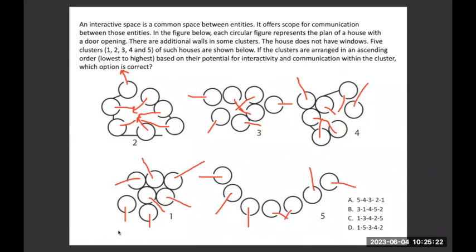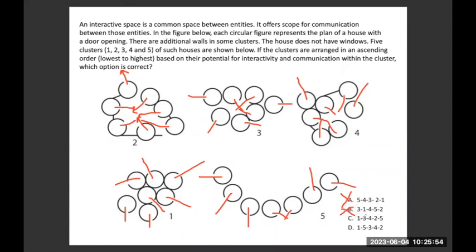In this case, if I ask you which is the least interactive, what will be your answer? Which is the least interactive cluster? One, correct, absolutely. Option 1 is the least interactive. What that gives me is that options A and B are wrong.